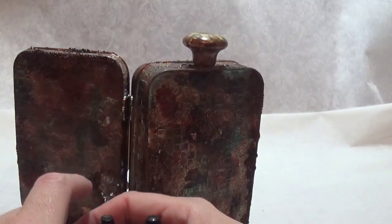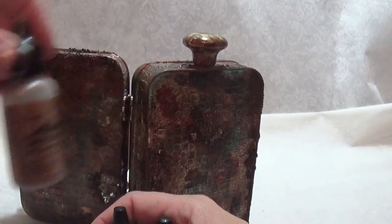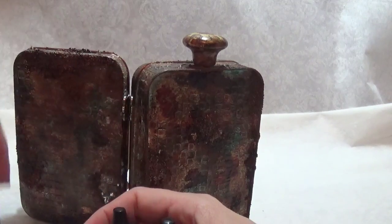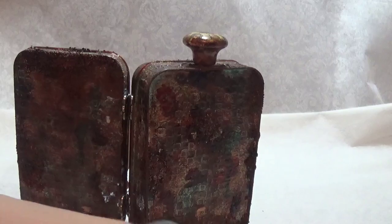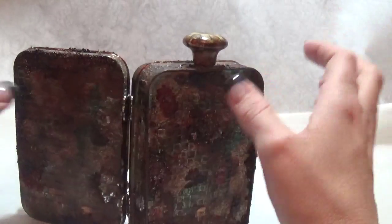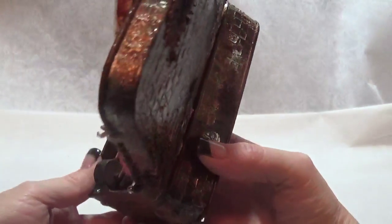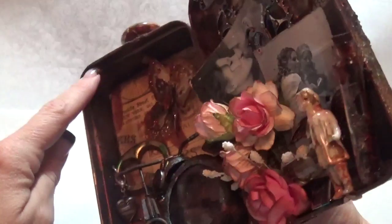And then I also used copper and pitch black. I just did whatever felt right. I didn't really do a pattern or anything. And then I also did it on the inside. The inside I used mostly rust and copper.